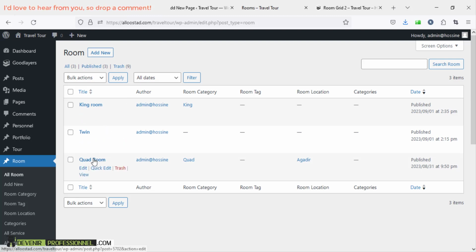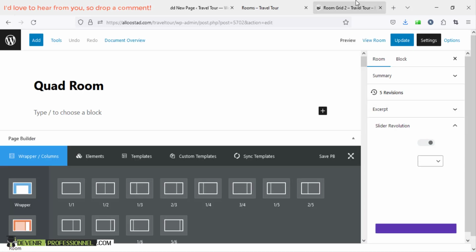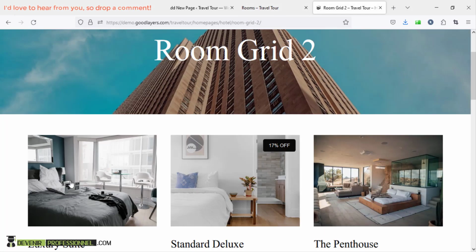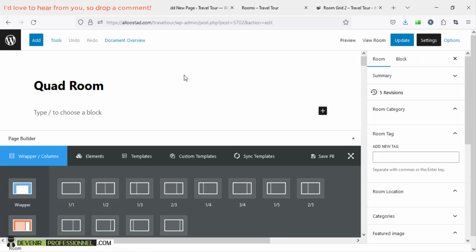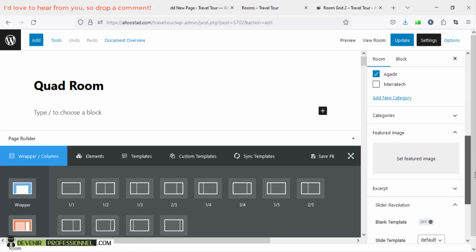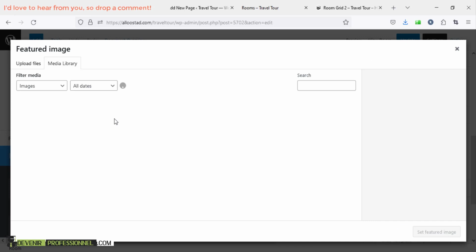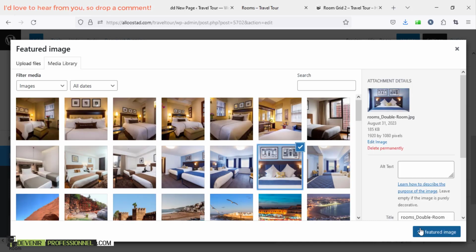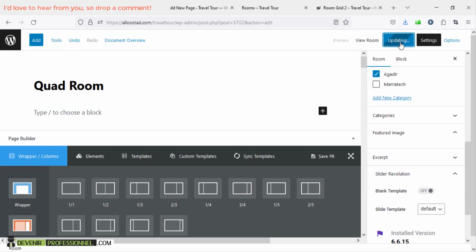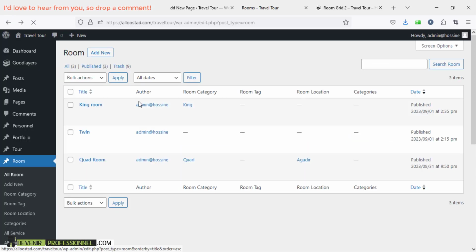But before, we need to open this product, because I forgot one thing that we need to add. We need to add this image. So here on your product, set featured image. So I will add this and I update. Do the same with all your products.